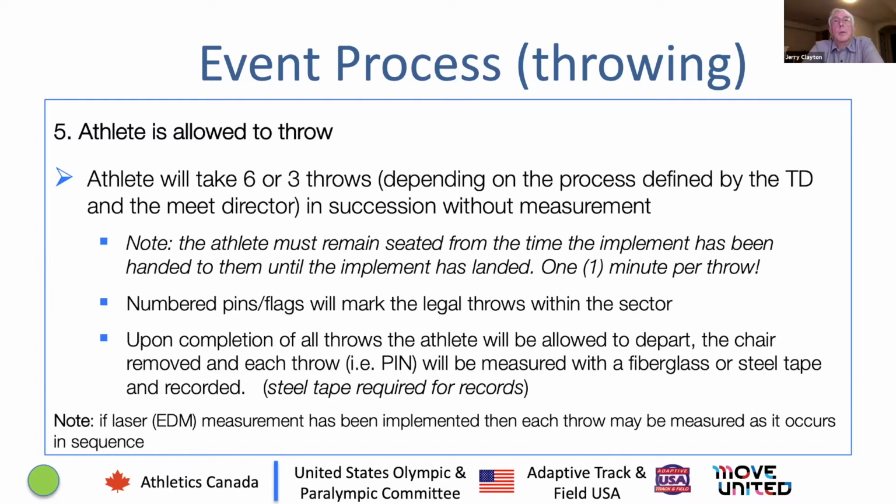A great example would be an individual who normally would not get assistance, say an F55 athlete, but perhaps they got off the airplane and fell and broke their left arm. They're a right arm thrower. Making the transfer from their chair into the field chair would be really difficult and quite painful and probably cause further injury. As a TD, along with the medical people there to verify that, we'd probably allow it. Yes, and I would in that instance as well. The whole objective is to allow athletes to compete. And if they can't compete without some kind of assistance, and they truly do need that kind of assistance, then we would approve it.